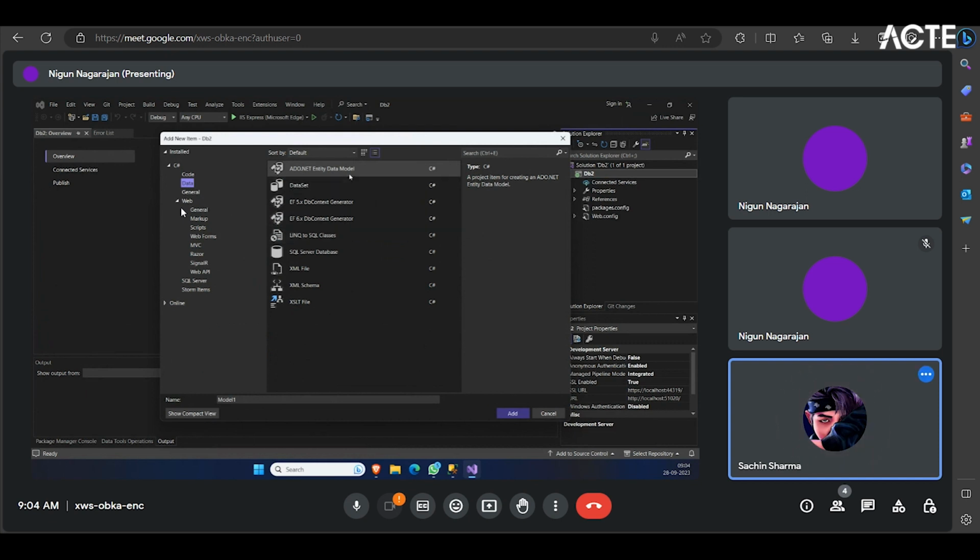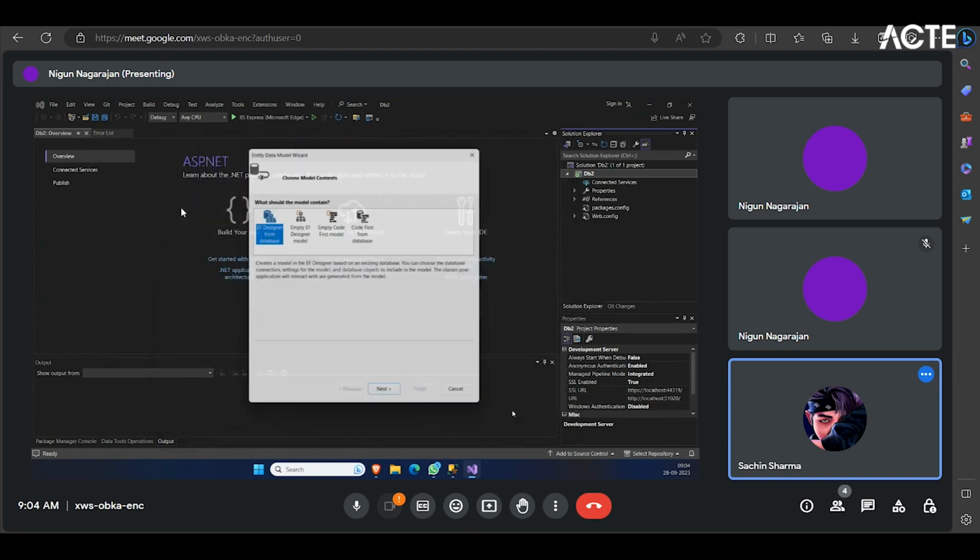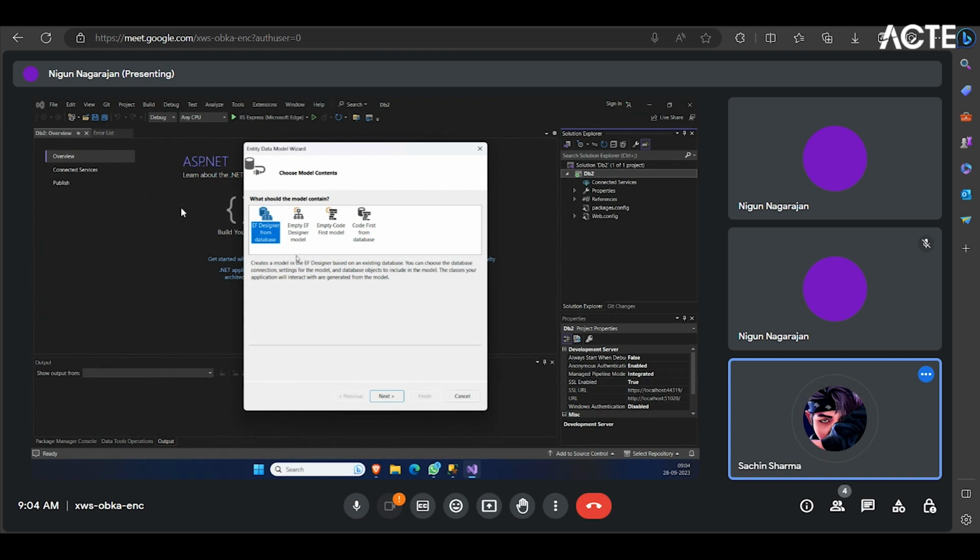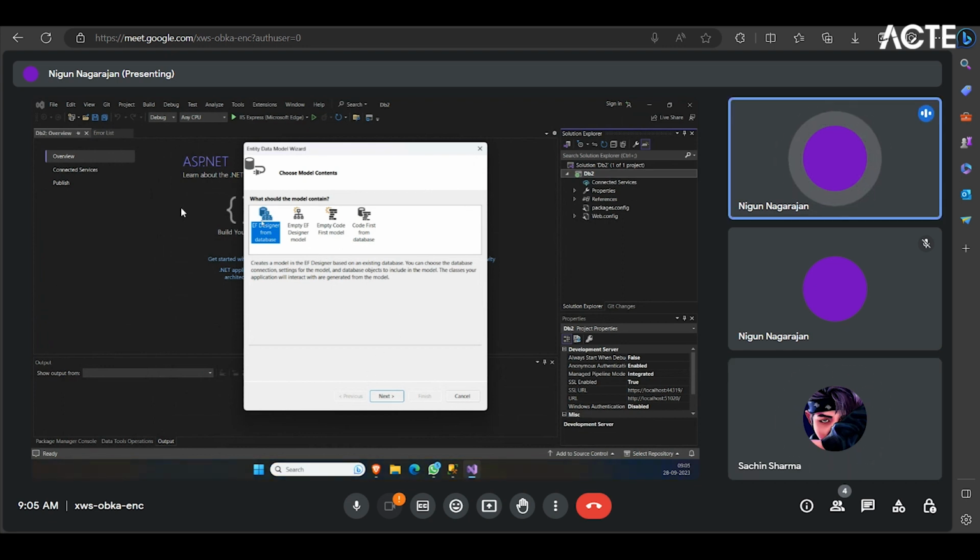Yes, and give the name, let's say, your student model. So which model? The first one, because we have created our database and we are just joining it. That's why.